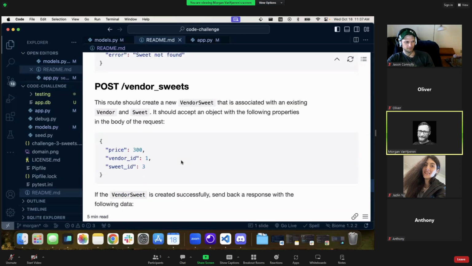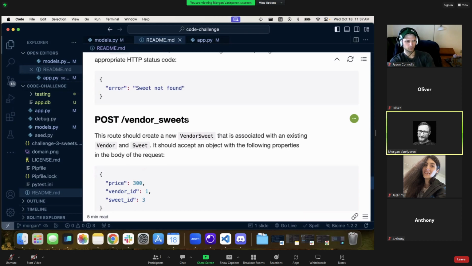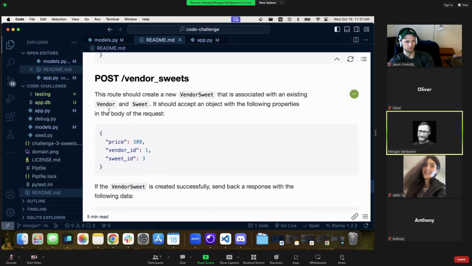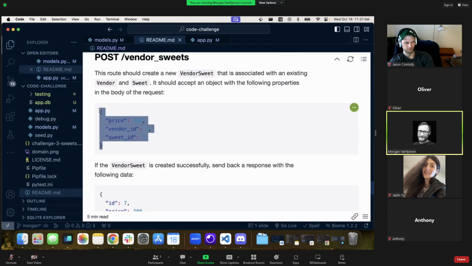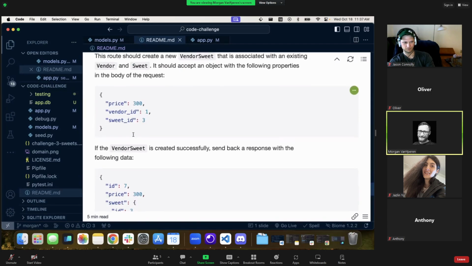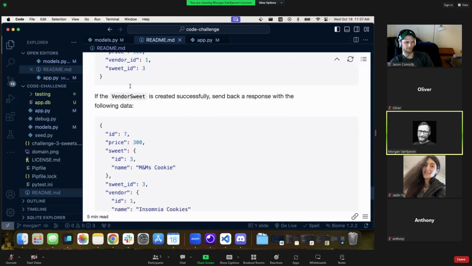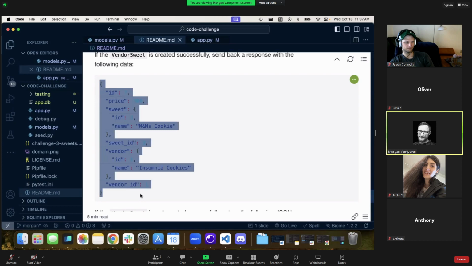So now I need something to let me post to vendor suites. And the body of the request will look like this. It includes the price, vendor ID, and suite ID. So if it does create one successfully, meaning the price was a positive number, then I'll send back this kind of response.